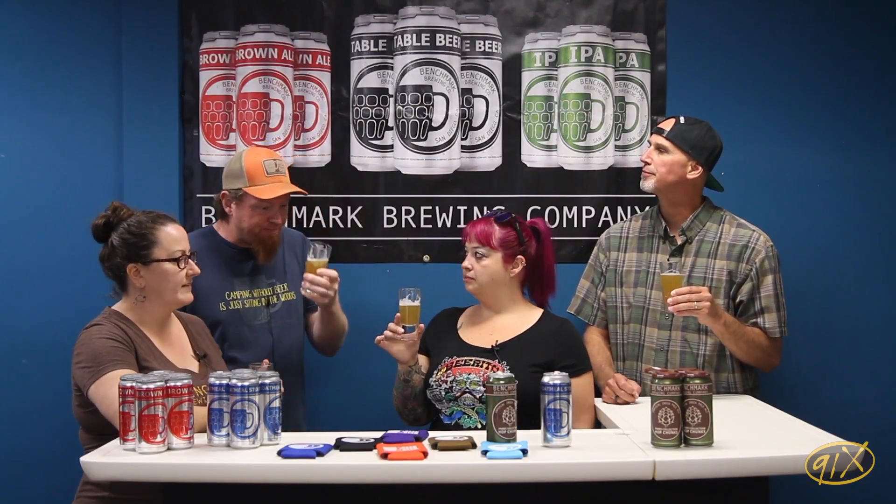Going in the opposite direction — this beer is Hop Chunks, an Imperial IPA. There is a definite polyphenolic veil to it. That's delicious. We throw a monstrous amount of hops at this thing, and we don't own a filter at Benchmark, so all of our beer is unfiltered. I just find filtering to be a pain. And as Paul always says — what do you smell when you walk into a brewery that's filtering beer? Amazing aroma. That means it's all leaving the actual beverage. There's an amazing aroma coming off this one. So it's an Imperial — what does it weigh in at? Eight and a half percent.